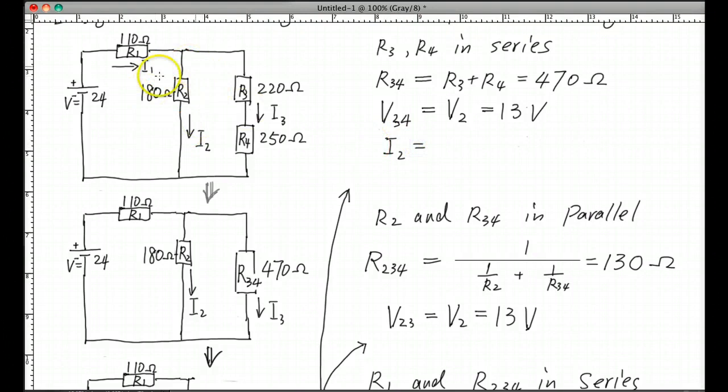Since we already know the V2, we just use V2 divided by R2. So this is 13 volts divided by 180 ohm. And then we can calculate 13 divided by 180. So you get 0.072 amp. Okay, and then I3, now be careful about I3.